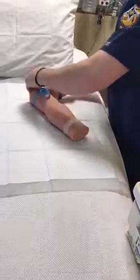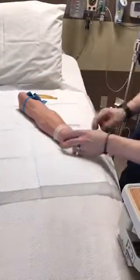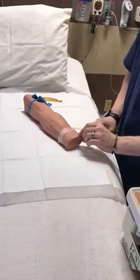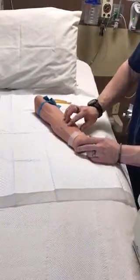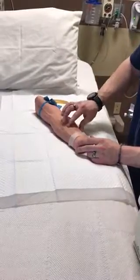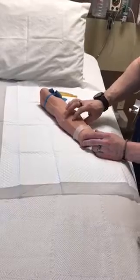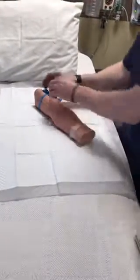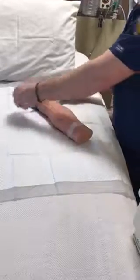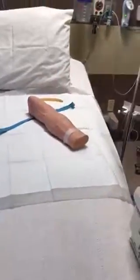tourniquet like that, and I'm going to go ahead and feel for a radial pulse, which you totally have. Going to select an IV site that has no hair, that way I don't have to cut it with scissors. That's a nice vein, it bounces back nice. Alright, and that's going to be the site we're going to select. So I'm going to go ahead and loosen that and leave it in place. You go ahead and leave your arm down like that for me for a second here, Bob.